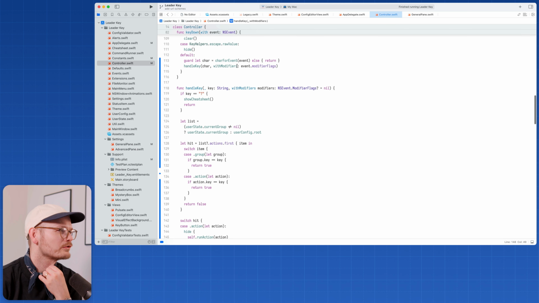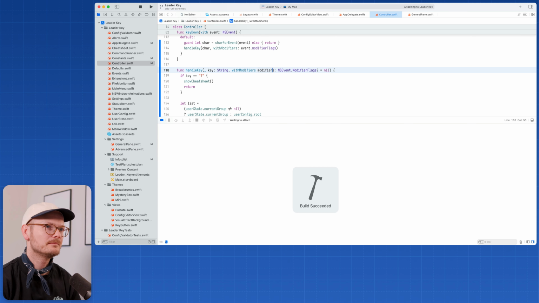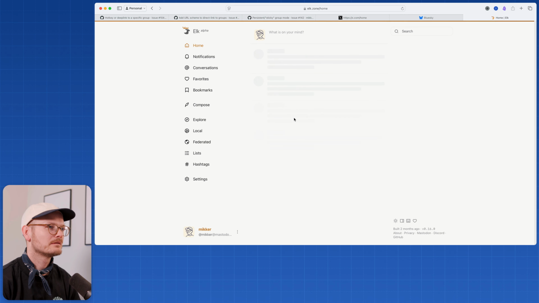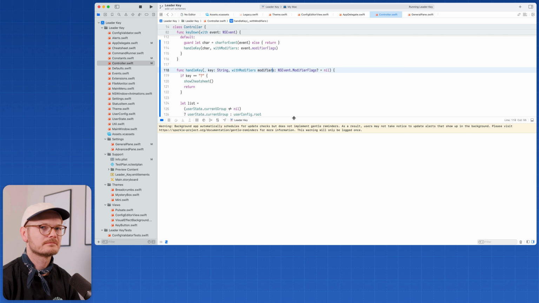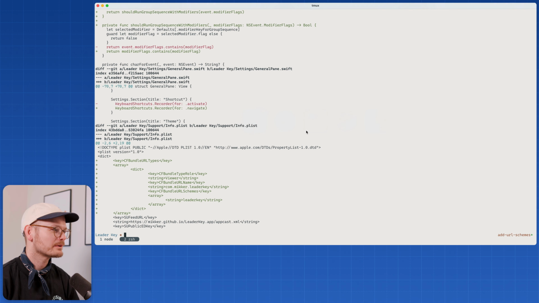Handle key. Oh, so it's passing the modifiers from here. Okay, so let's see if it actually works with the group modifiers. Oh, yep, it does. All right, I think we're good.